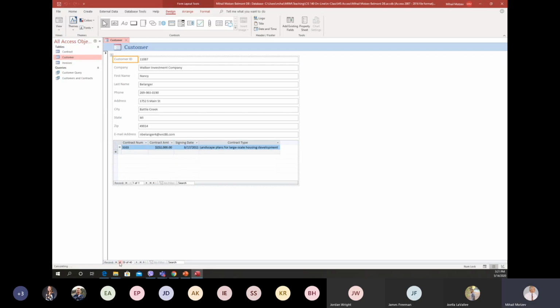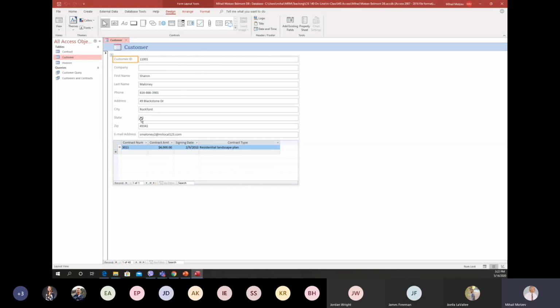We can also use it for searching and so forth, meaning with the help of forms, we can edit and manage data tables better, especially when these data tables are big, or when we want to manage a group of related data tables. What does it mean? Look, let me show you something.